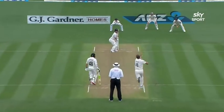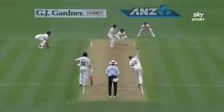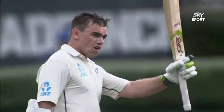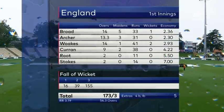Latham soldiered on. Nicholls played a glorious cover drive to get underway. And Tom Latham just continued in that vein, hitting down the ground to bring up another Test century — his 11th in Test cricket, sitting just one behind John Wright's 12 as the most by a New Zealand opener. New Zealand made their way to 173 for 3, on the back of a brilliant hundred by Tom Latham. Ravel went early, then Williamson — New Zealand were 39 for 2 at that stage — before a good partnership between Latham and Taylor of 116.